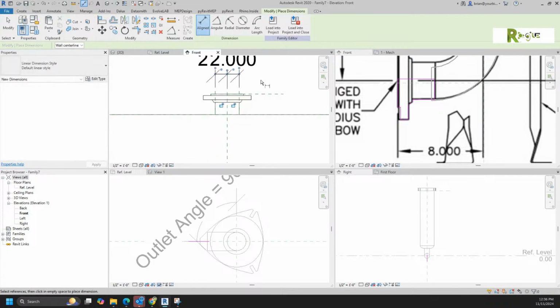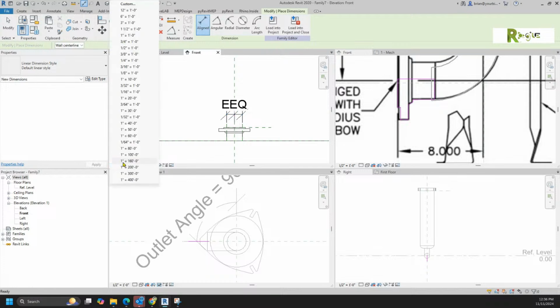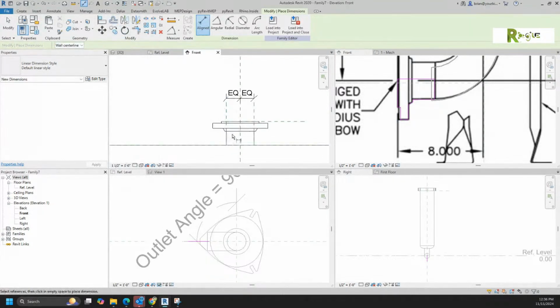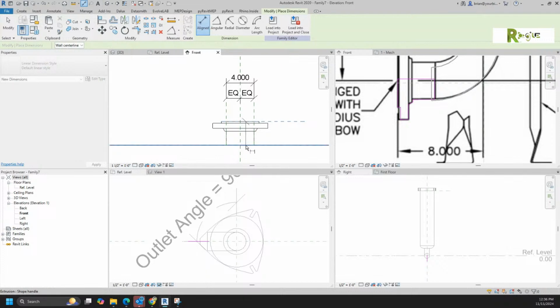You put that dimension in, make that equal, fix your scale, put another one, and then the other one's this one here.